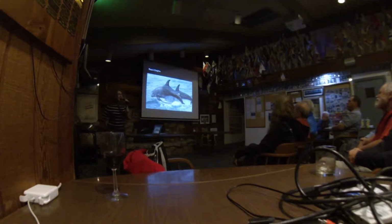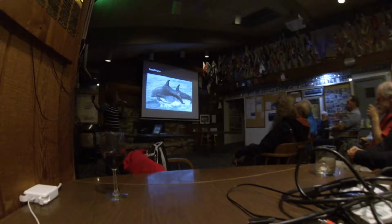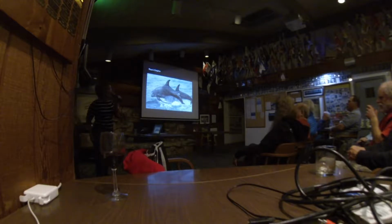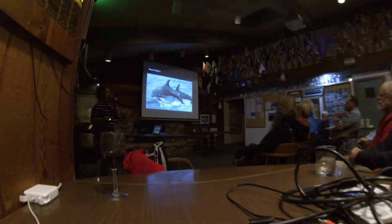And then the Risso's dolphins, sort of our most reliable, dependable dolphin out there on the bay. The Risso's dolphin, they're the largest ones. They're 13 feet long. And I call them the tattooed dolphin. You can see why, right? Look at all these squiggles. It's like they carry a record of their whole life, all their social interactions and feeding interactions on their bodies.